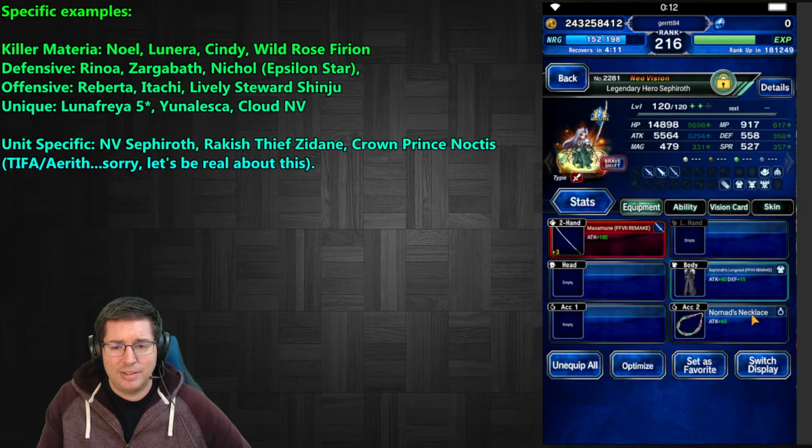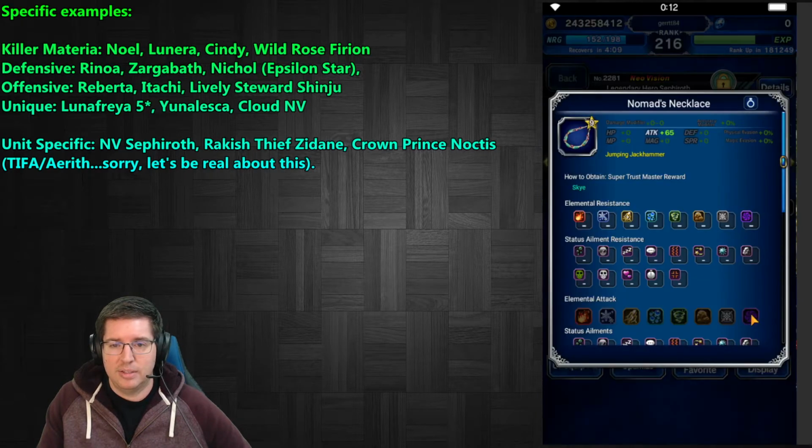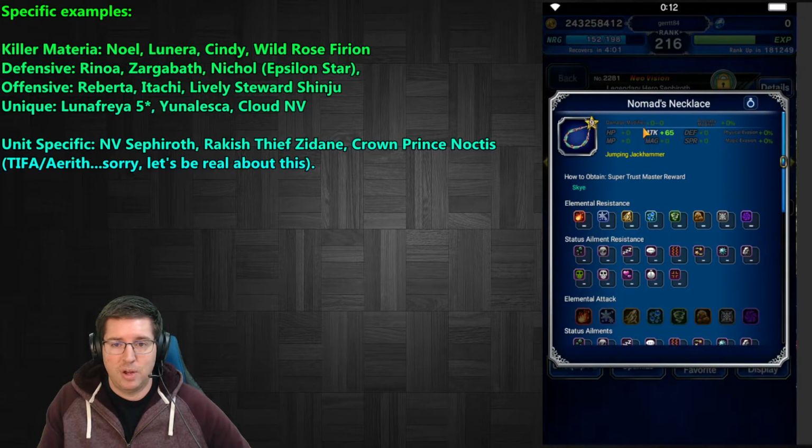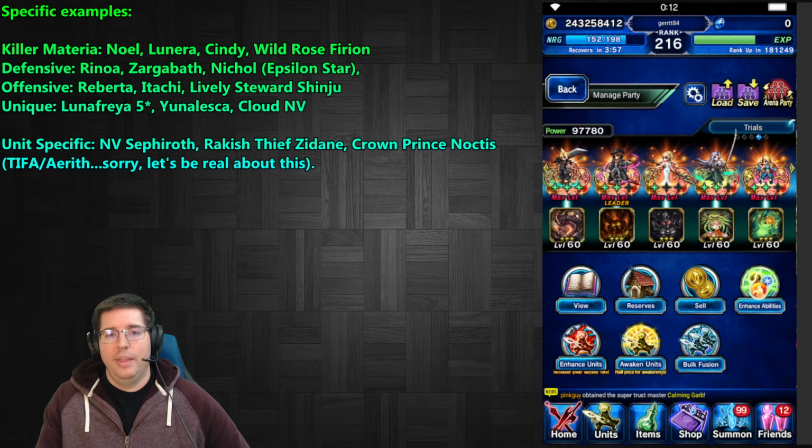This Nomad's necklace, this is one that's not even on my list. This is Skies. Multiple killers and jump damage boost. Nothing can recreate that, so having multiple is very good, on top of the fact that it's a very high attack stat on an accessory. So that's kind of the gist of it.